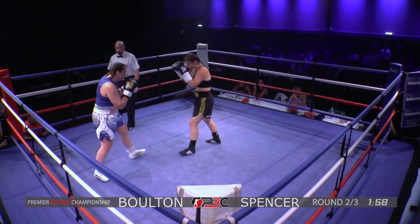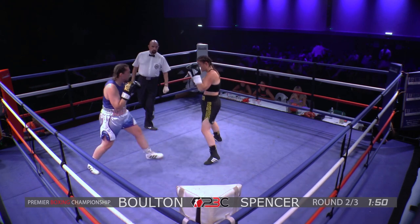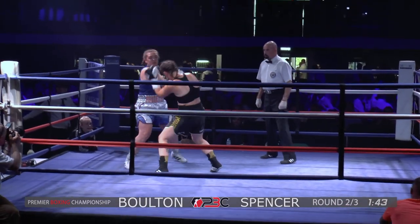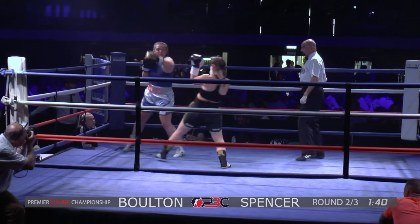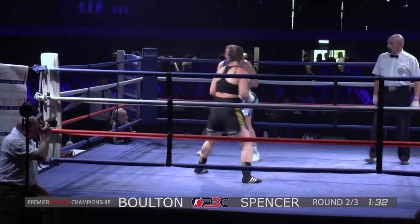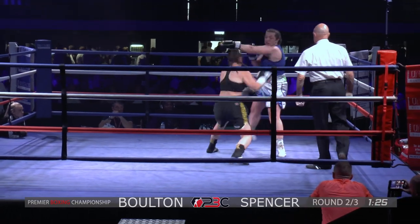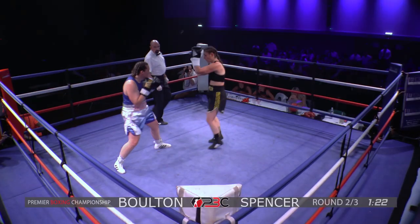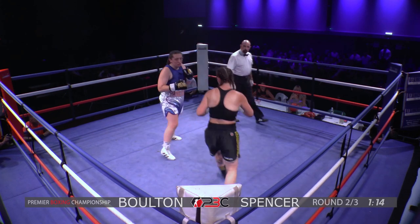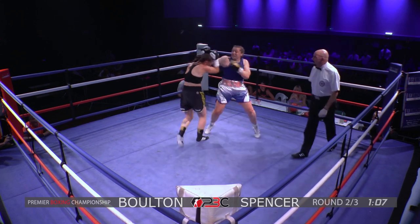As we begin round two, the two warriors touch gloves again — Paige in the blue and white, Paulette in all black. Again, Paige flicking out that jab. Just misses with the hook there. She has got very quick hands. Again throwing that jab — there's Paulette trying to come underneath. Just missed. As Paulette goes back to the hook, she goes downstairs. Good work to the body. Paige sticking with that jab, to the body and to the head. Good work there by Paige. Fantastic shots — certainly landed the cleaner punches there.